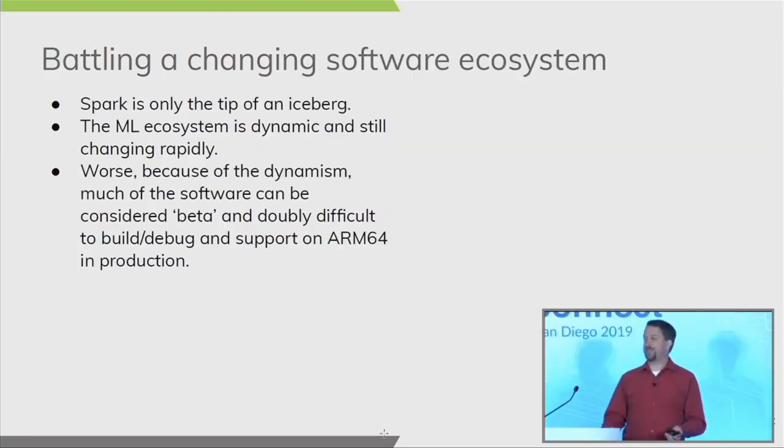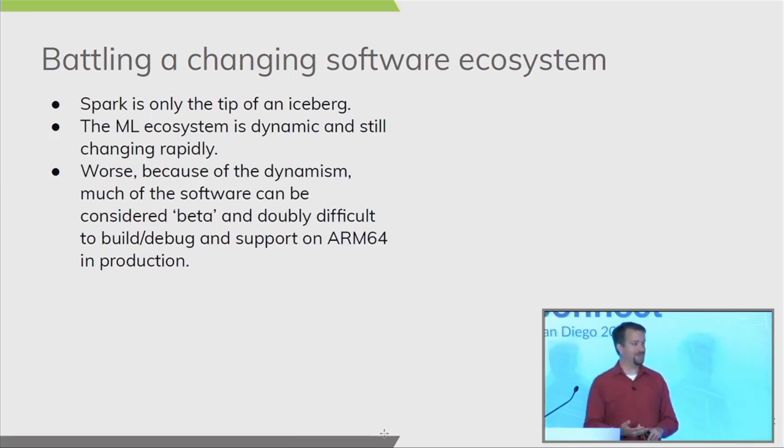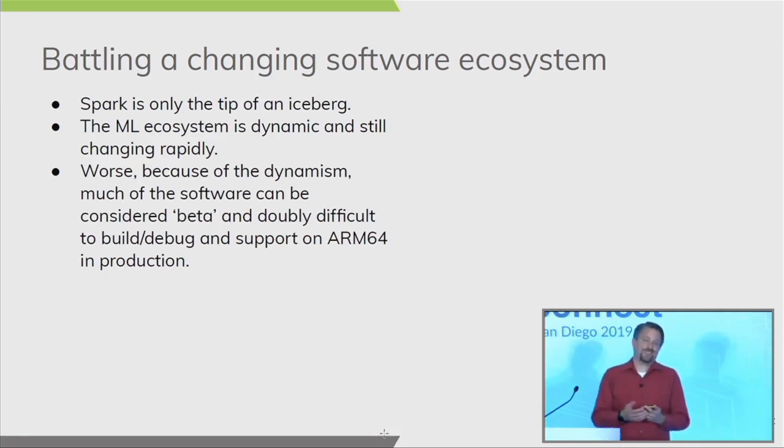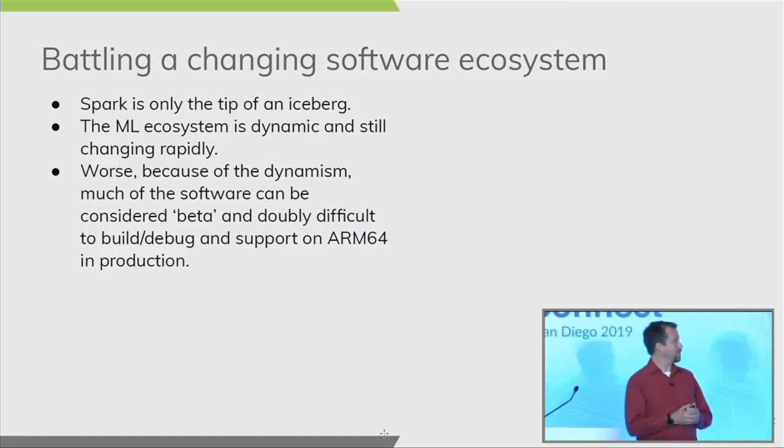Spark is really only the tip of the iceberg. The machine learning ecosystem is dynamic and changing rapidly — the big three cloud providers all have machine learning software now, plus a myriad of others. We're looking to provide tools like TensorFlow, which is already popular on our HPC cluster, and Keras. Beyond that, it's still a big churn, and picking a winner is a genuinely interesting question. For the most part, we let the researcher decide what they want and then we provide it. An interesting challenge going forward is determining what best to build, debug, and support when we move to ARM64 for machine learning.